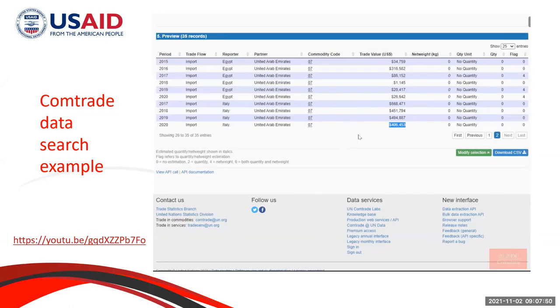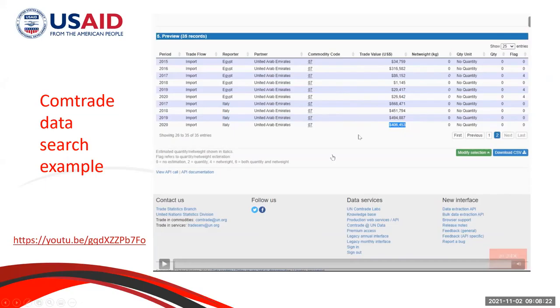Was it that the Italians had a surplus because they had a bumper crop? Or was it because one of their key markets that they normally sell to had another source? So this is a type of thing that doing this research will actually a lot of times create more questions to try and figure out why things changed. Why in this one year was Egypt only selling $1,000 of tomatoes when in other years they were selling $300,000 and $400,000? What changed that?